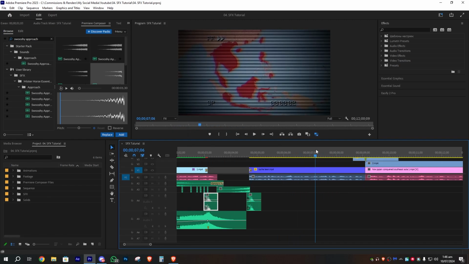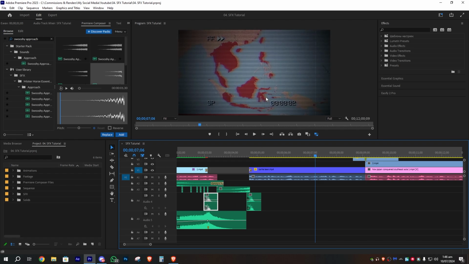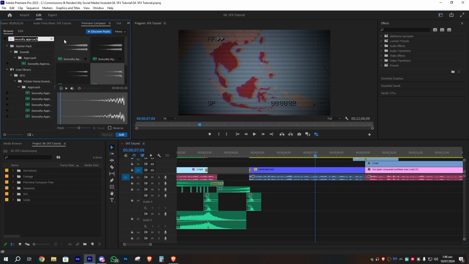Now here it is a really boring part, you can say, or a really static part. There is not much going on in the screen, but we cannot just leave it empty. We have to do something at least. So for that, since it's a part where the video is fast forwarding supposedly, I'm gonna add a TV static.